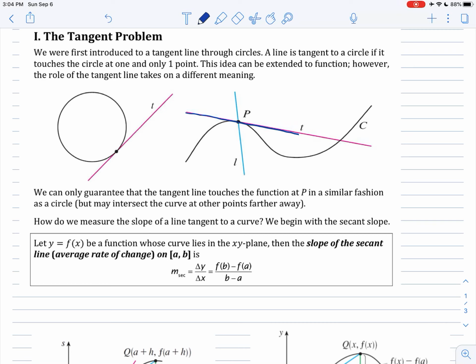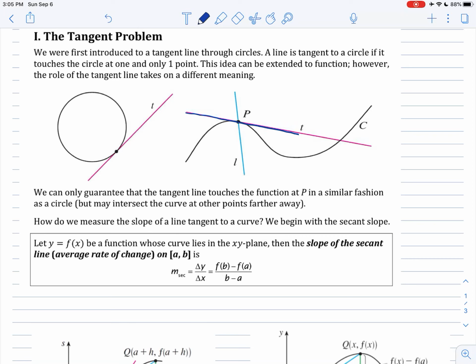Like, is the function decreasing at that point? Is the function increasing at that point? We're going to discover in our applications of derivatives and slope that we've got some great applications that we can use, like marginal cost, marginal revenue, or instantaneous speed of an object traveling in time.